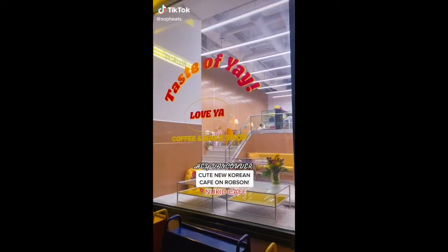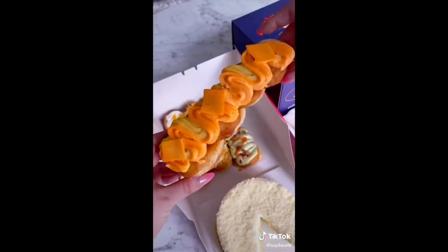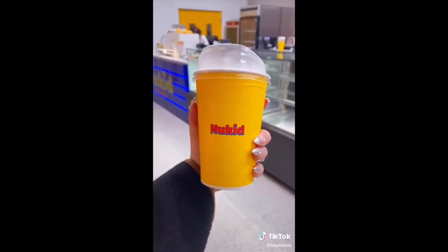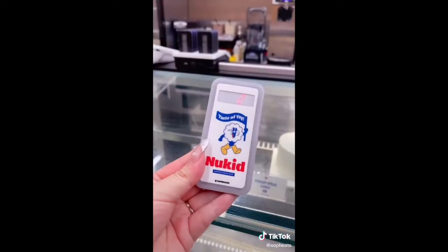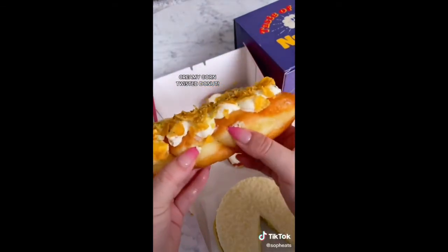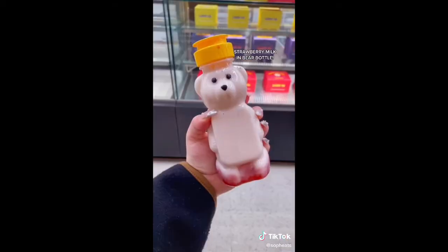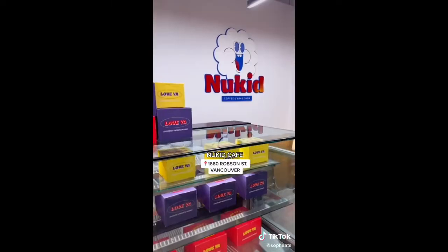It's your girl Soph in Tee Vancouver. I found this new Korean-style cafe on Robson Street — they specialize in unique flavors of cake, twisted donuts, and coffee. The interior is so colorful and fun, the vibe totally reminds me of a cafe in Hongdae, Korea. I tried a bunch of different things so that you don't have to — let me help you out with some recommendations. This is all from New Kit Cafe on Robson Street. Follow for more.